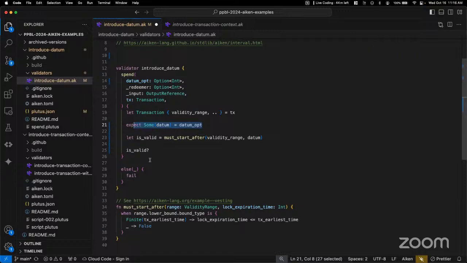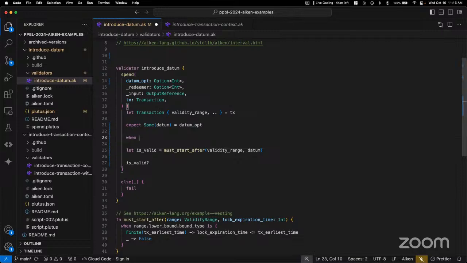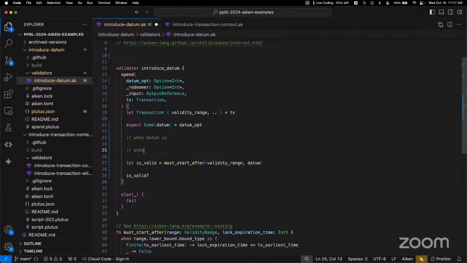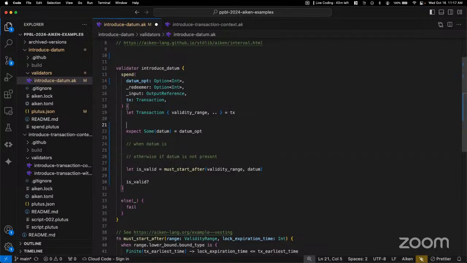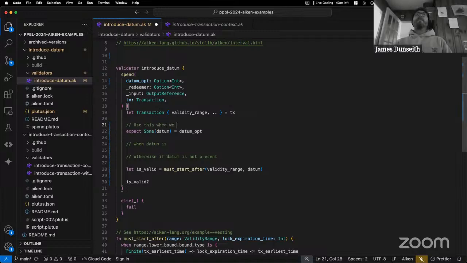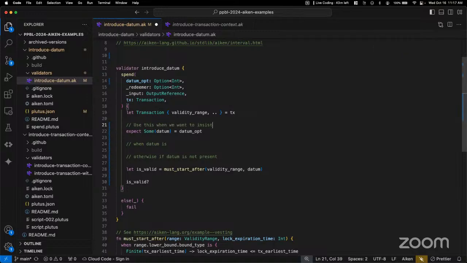Exactly. So if you wanted to do that, instead of expect here, you would pattern match on the datum opt. You would do a when is, and you will handle both cases separately. So when it's there, you would do the current logic here. But when it's not, you might do some other logic. And maybe you authorize the spend if there is some specific signature or if other conditions are met. But it gives you the control of specifying what you want. And if you always want to expect the datum to be present, then you can resort to exactly that: expect Some datum. And so you fall back to the old behavior that way. But you always have the option to go with when is if you want to provide a different execution path.